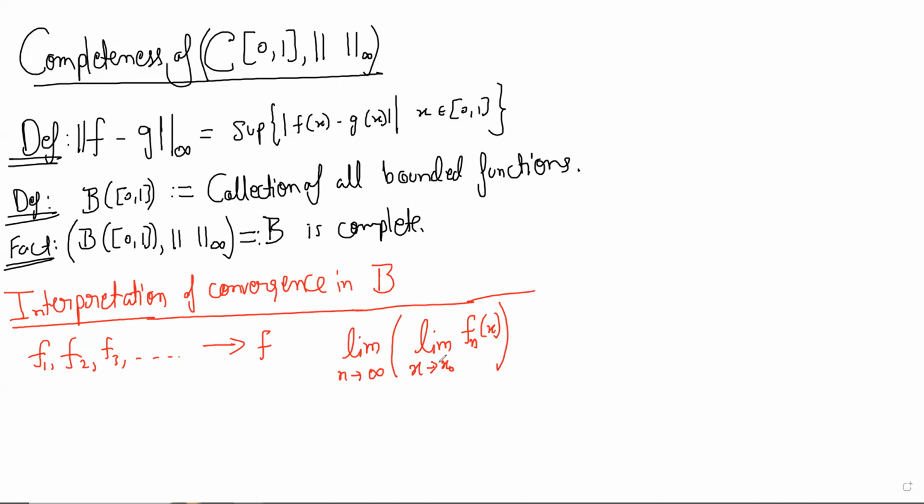Yeah, so you have fixed a point x naught. You can draw a picture, right? You fix a point x naught, and then you have this thing. If you had continuity, then you can just replace this by f_n(x naught), but I'm not giving that at the moment. I'm just writing it like this. Okay.